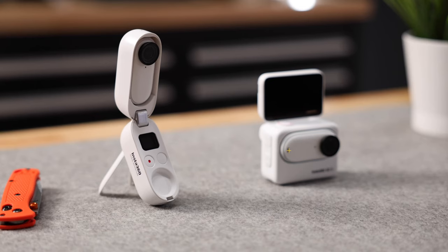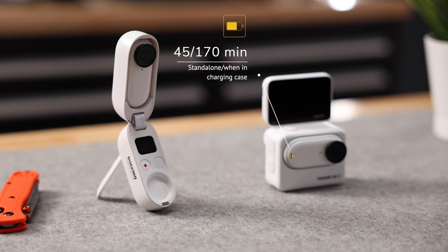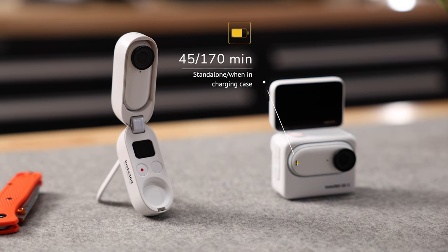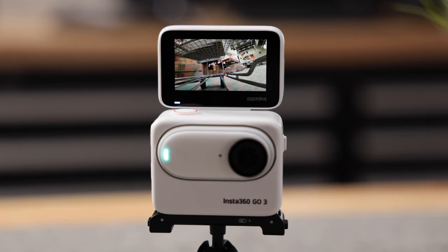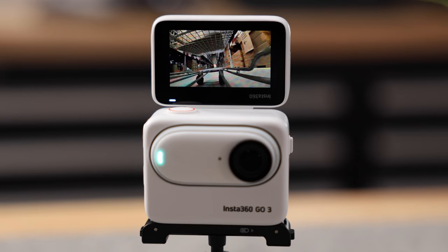So how does it compare to the previous one? Well, I think it's safe to say that some major improvements have been made. The battery life is really, really great. The long record limit changes the way I use the camera entirely. And the inclusion of the action pod with the fantastic flip screen and remote control functionality really seals the deal for me and makes this the one action camera if I would only be allowed to bring one.